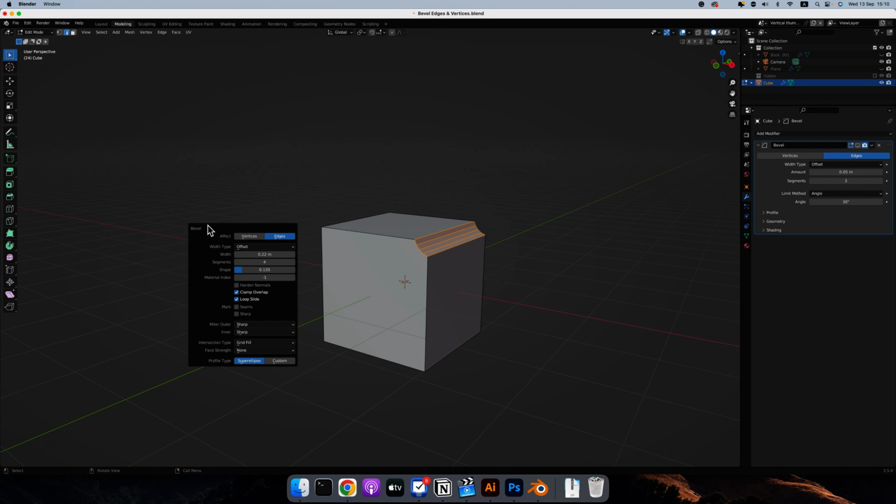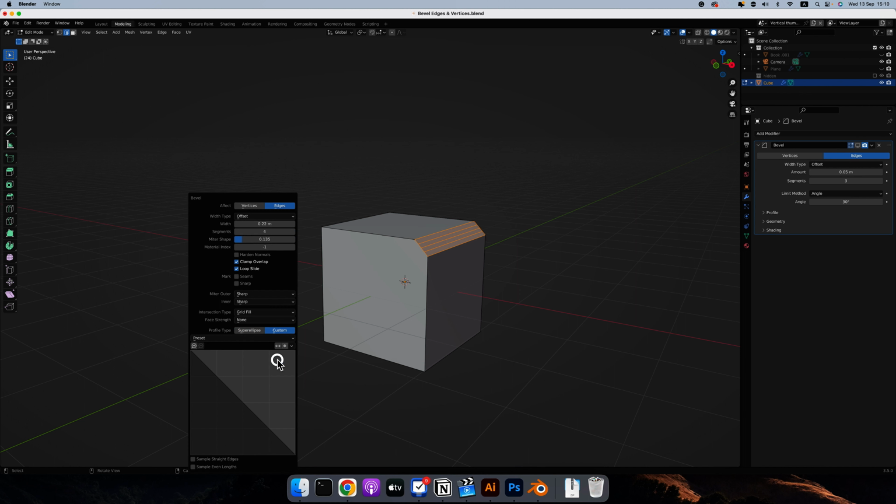Now, the last thing that I wanted to show you in this bevel panel is the profile type. This is the default, which is just rounding it up, but there are other custom presets. So if you hit custom, for instance a molding, say you want to make a room, or you want to create molding on a beam or anything like that, then you can do that over here. Or you can do something that makes your job much easier, like steps. So let's say you want to make steps. You can just use this preset and voila, you have steps that you can add to any of your projects.